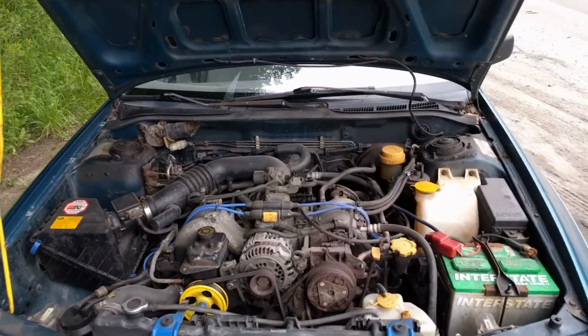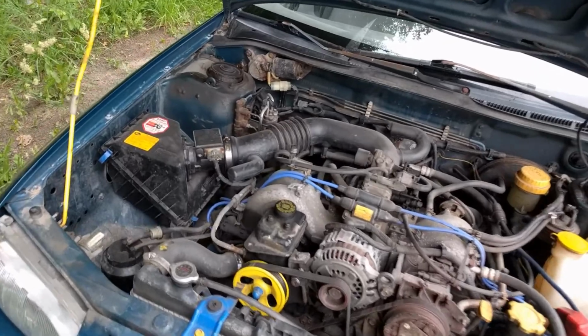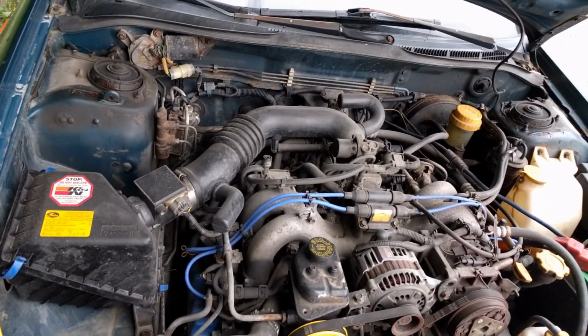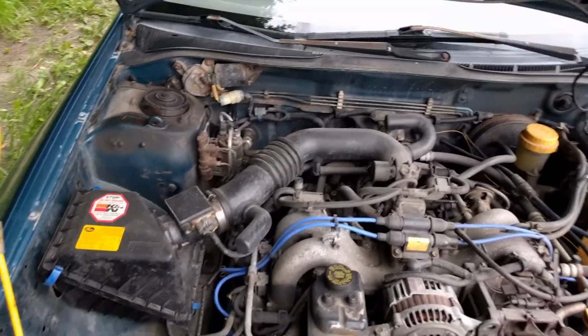Well, I'm on my way to my girlfriend's and I just pulled over real quick to check my transmission fluid because my shifting is really notchy and I kind of hear a rattling noise when I accelerate, almost like an axle, but it sounds more central in the car, like it's coming from the transmission.